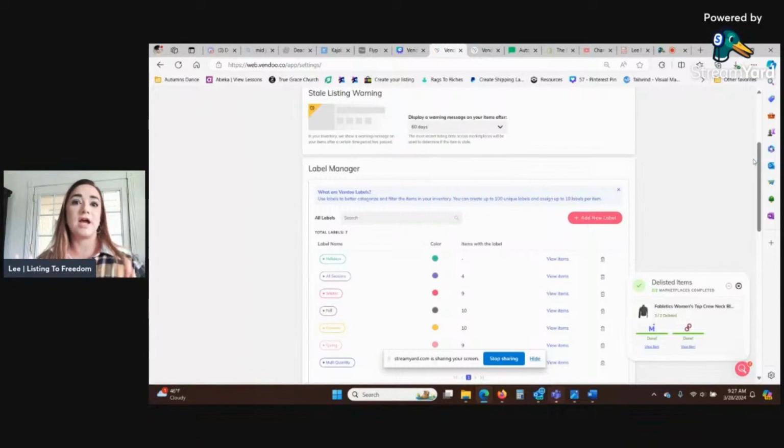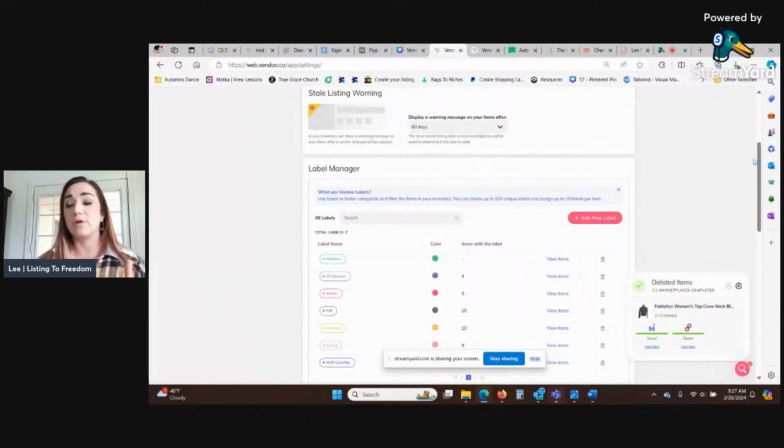Because it's still a newer feature, it is currently just for those three platforms, and let me add a fourth, I believe it's now for Depop too. They don't yet have it for some of the other platforms like Facebook Marketplace, Tradesy or Citizen, but my guess is that those would be rolled out soon.